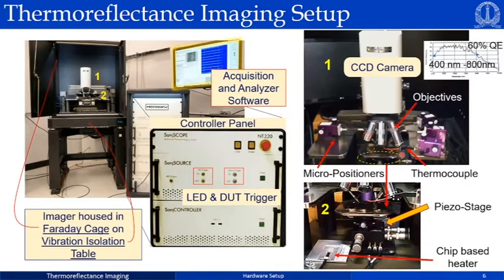We also see a specialized chuck. A chuck is a platform which holds the device. The specialized chuck sits on a piezo stage. The piezo stage is very important because it controls the XYZ movements as a device heats up, because whenever the device heats up there would be expansion in the device which needs to be immediately corrected automatically through the software by the piezo stage. We also have a chip based heater because we need to calculate the CTH value, the thermoreflectance coefficient value that I had discussed in the previous slides. So to calculate the thermoreflectance coefficient, this chip based heater is needed, as I will discuss in the calibration section.